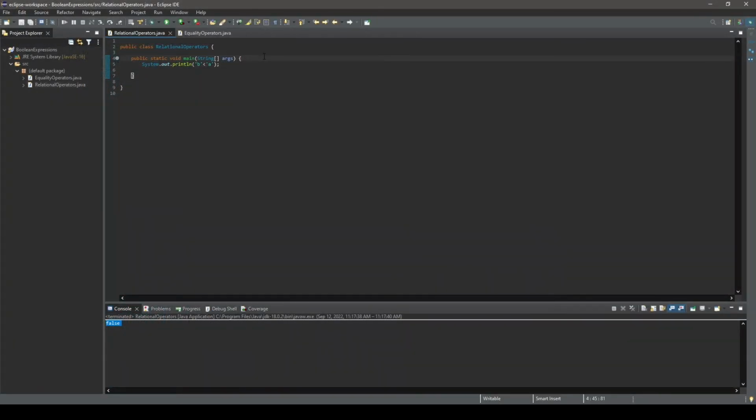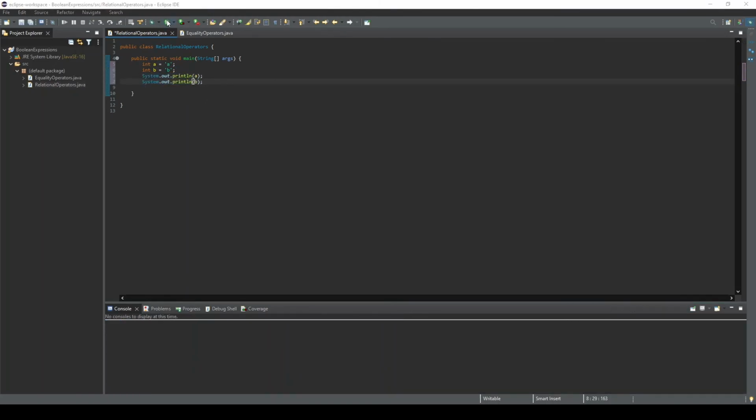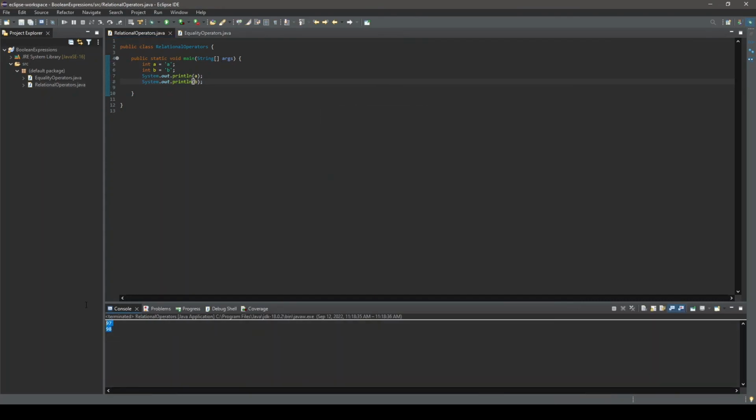We can actually prove this quickly by storing a char in an int variable, which works because it is the integer ASCII value being stored in the variable. And if we print out these variables, we can see we do get the same values on the list we just saw. So when we have a Boolean expression with relational operators comparing chars, the operand is actually comparing values, in this case 97 and 98. In the next video, we will look at logical operators.